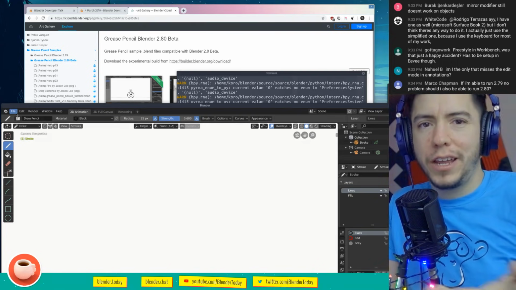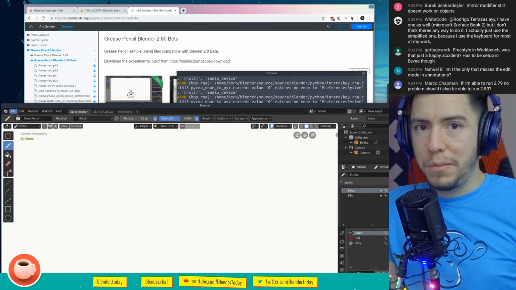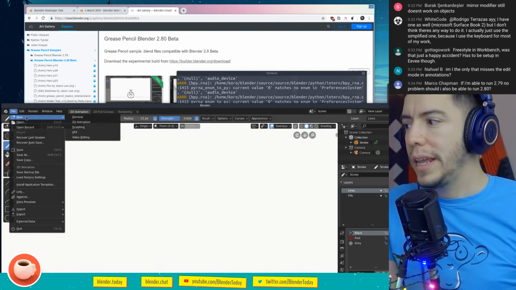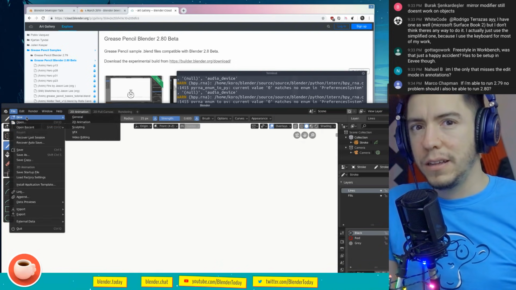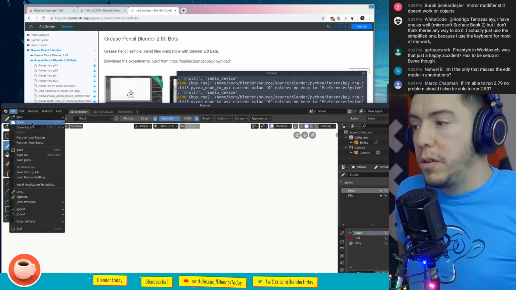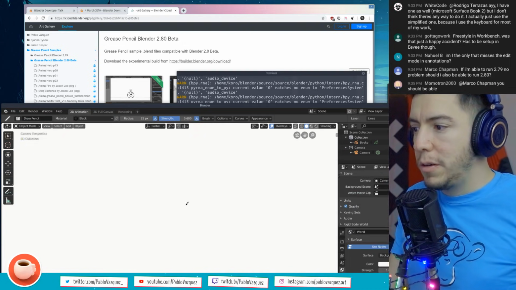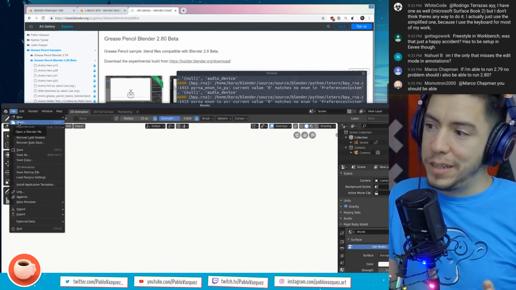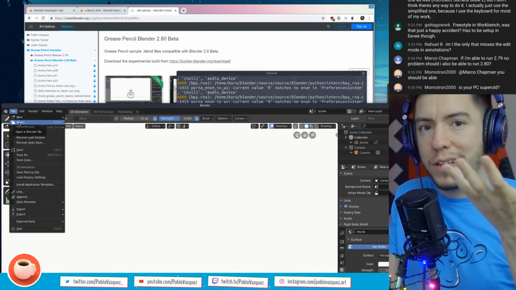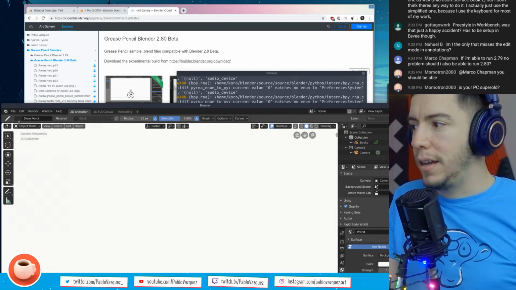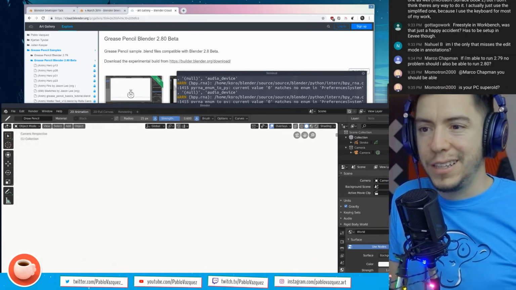You never lose your data because there is an autosave somewhere in your temp, but still, if people don't know about it, then it could lead to that issue. And the other one is that also when you open a file, if you made a change, if you were in the middle of a drawing session doing awesome stuff, then if you open a new file, it doesn't ask you if you want to save. So that's why it makes sense to have it as a save prompt and put it at the bottom, in these kinds of cases.